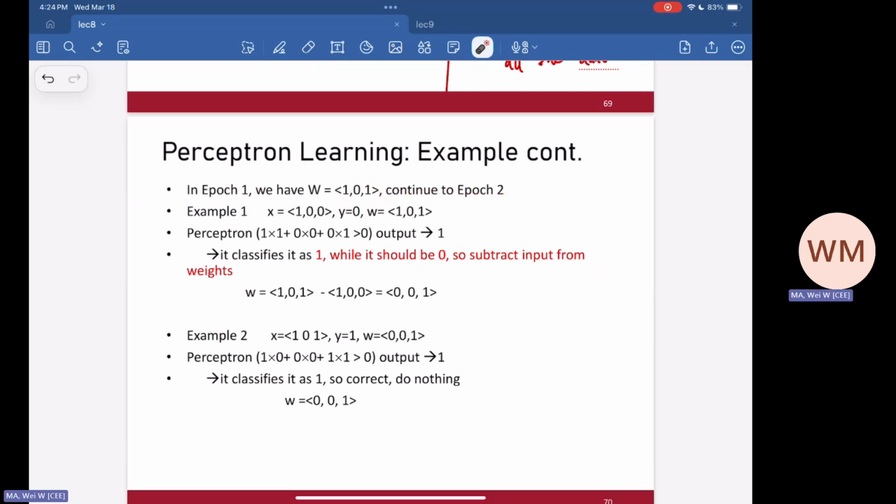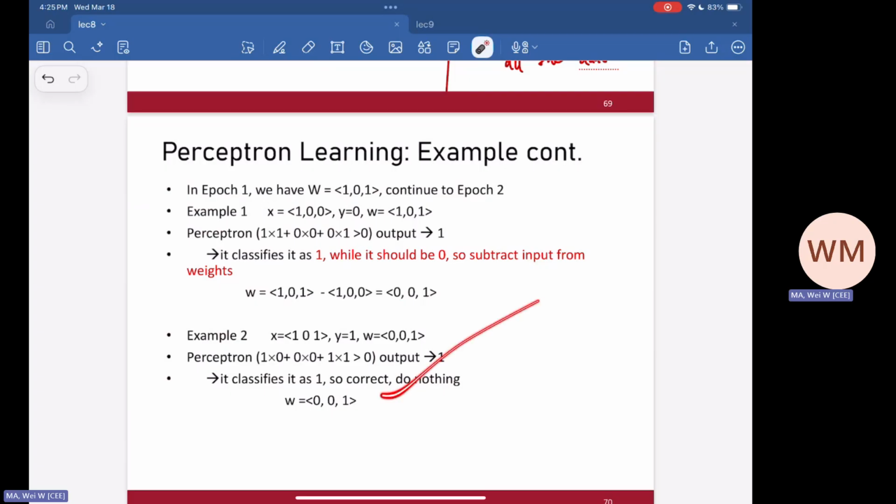Okay, then epoch 2, we need to go through the data again. Here is iteration 5. In iteration 5, we look at 100, and now the weight is 101. We calculate it, we find that this is 1, which is wrong. The answer should be 0, and we are large. We are large, then we subtract the data. So 101, we subtract the data 100, then we have 001. So this finishes another iteration.